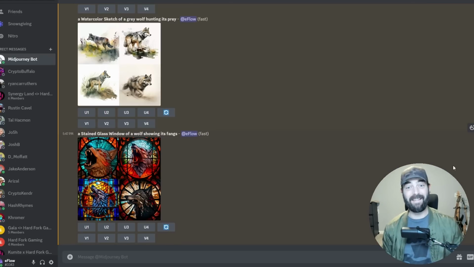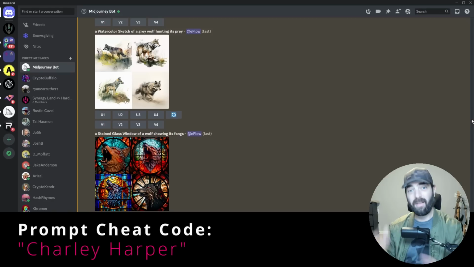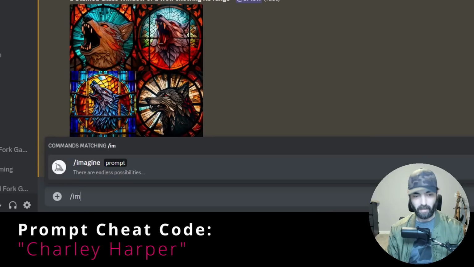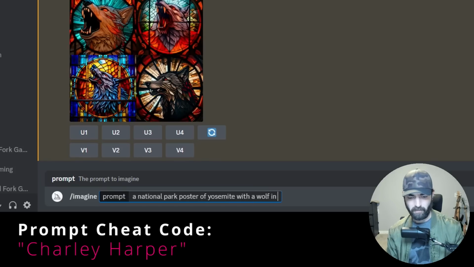Now, the last style that I'm going to show you here before we get into some even more advanced stuff with MidJourney is one that I kind of came across myself, and it is the style of Charley Harper, who creates those posters of national parks that you've probably seen everywhere. I really, really like that style. So let's go imagine a national park poster of Yosemite with a wolf in the foreground, mountains in the background, in the style of Charley Harper.